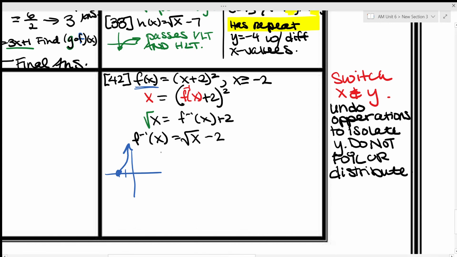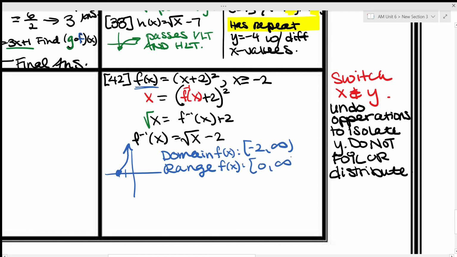Okay, so my domain of f is what? Oh, you guys, oh yeah, f, not f of x. So sorry, I did that. That's there, that's there. Okay. I was getting myself confused for a second. So I would say -2 to infinity, is that correct? And what's the range? 0 to infinity. 0 to infinity, perfect.